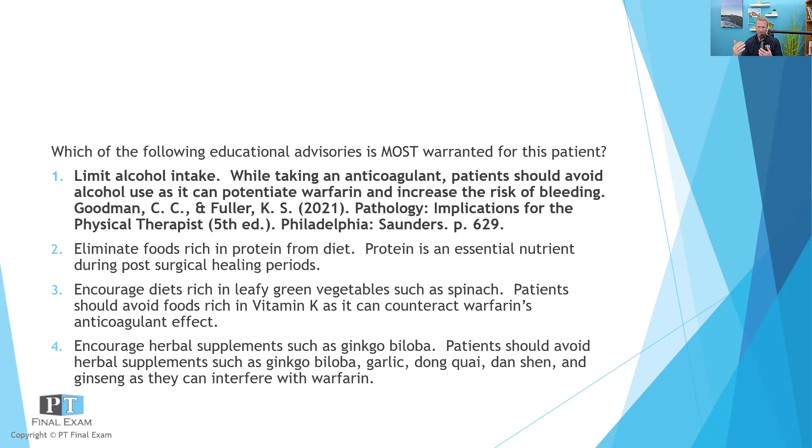The clotting cascade involves about 12 steps by which a patient develops a blood clot — that's just the natural presentation of blood clots. We like to clot sufficiently, especially in the case of any injury or insult to the cardiovascular system. However, if a patient is inactive post-surgery or has a propensity to develop a deep vein thrombosis, we need to prevent that, since a DVT can turn into a pulmonary embolus. This patient is taking Coumadin or Warfarin in order to cause anticoagulation following total knee arthroplasty.